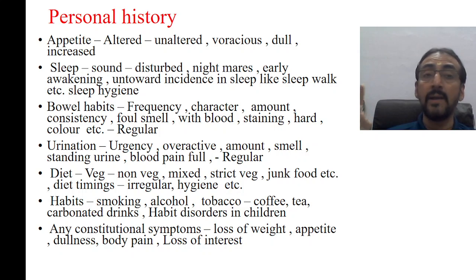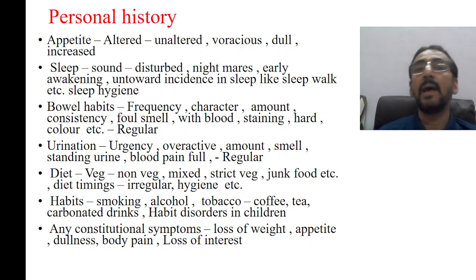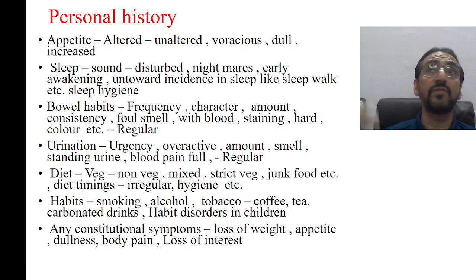If it is unaltered, good and fine. If it is altered, before or after, then you have to ask which type of alteration happened: whether it is increased, decreased, or voracious. So this much information should be taken about the appetite. If it is increased, it may be seen in thyrotoxicosis, diabetes mellitus, many conditions. Sometimes it may be voracious, as in thyrotoxicosis. So this has to be taken.